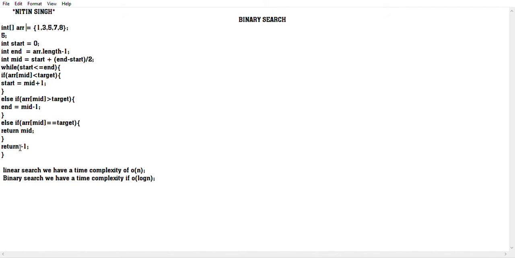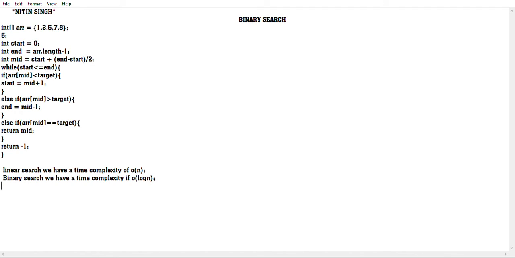But for now, just remember that binary search uses the divide and conquer approach. That means you are dividing an array in half and searching for the middle value always. For that reason, the time complexity of binary search is O of log n. So what does it mean? It means binary search will take less time comparatively to linear search.